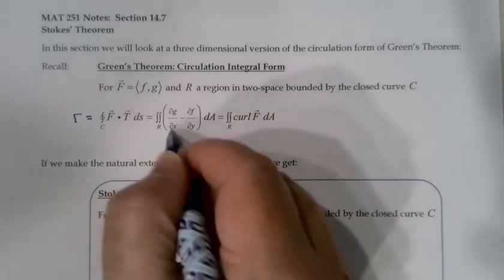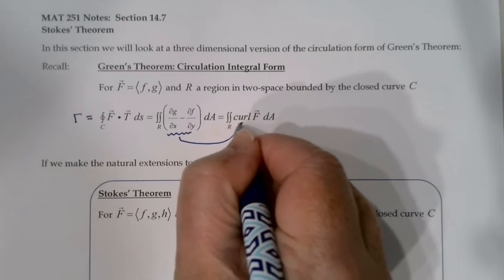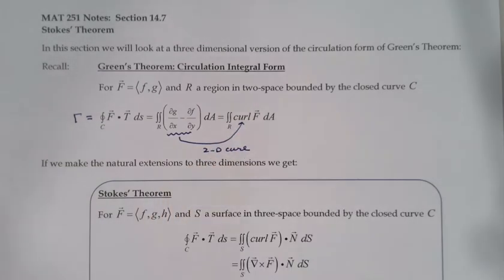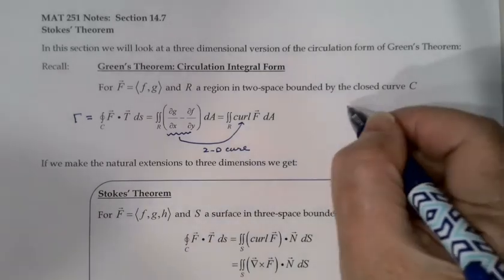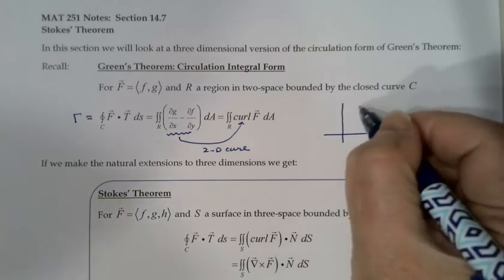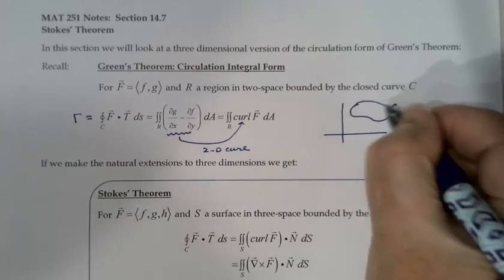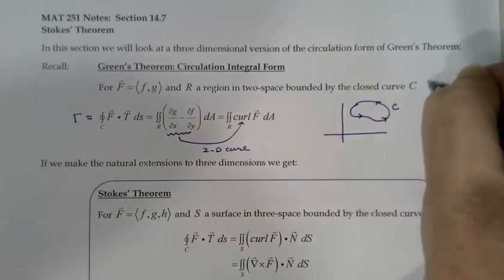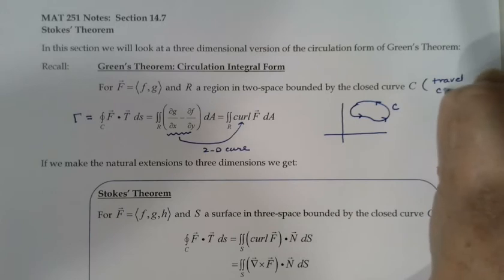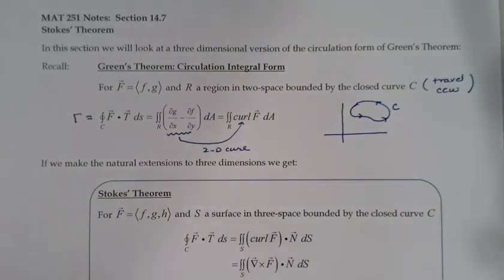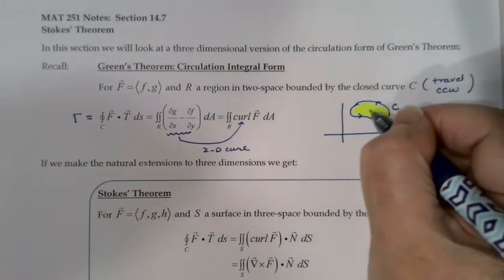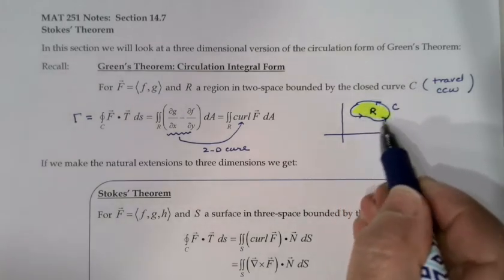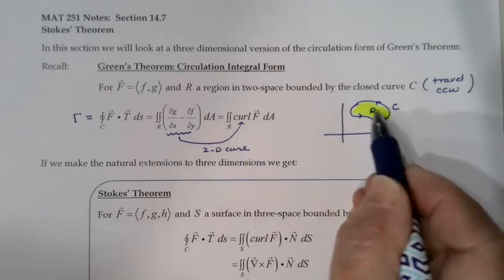dA. This thing, we actually gave it a name. We called it the two-dimensional curl because we had not yet studied curl in general, so we didn't have a three-dimensional version. So it was really just the double integral over R of the curl of F dA. We looked at this in terms of a picture by saying if we have this closed curve C, and this did have to be traversed counterclockwise, which I neglected to say there, and that closed curve then contains a region R, then the circulation on the boundary was determined by the curl in the interior.